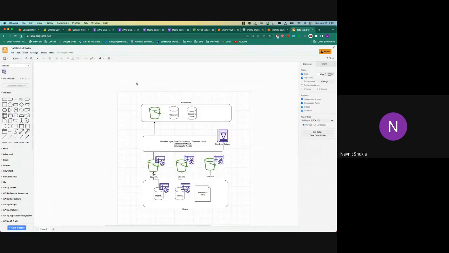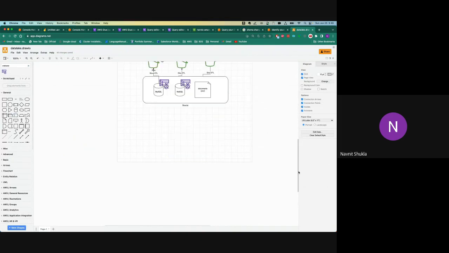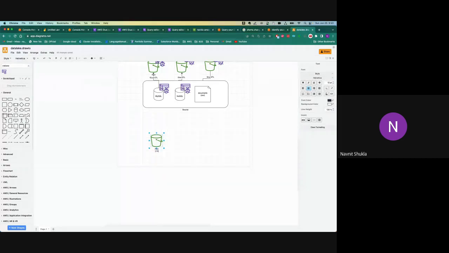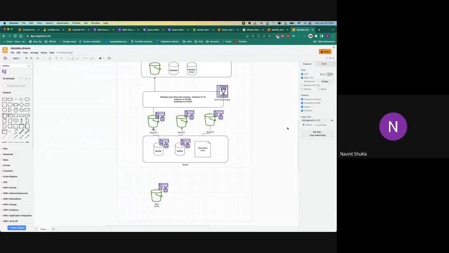You will be having a file sitting in S3. Okay. Let's say I'm calling it CSV, and then you will be crawling the data using crawler. Okay. And then you will be creating this metadata here. Sorry, you will be creating this centralized data catalog.